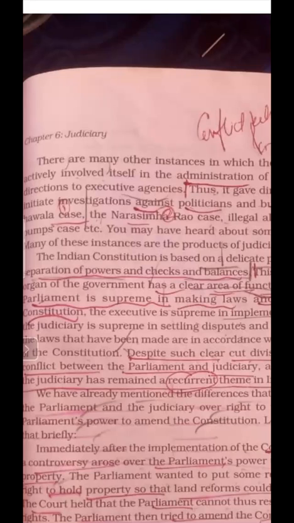Each organ of the government has its own function, its own clear functioning, right? And they cannot interfere in any other's area. So, clear-cut, the judiciary cannot interfere frequently in other matters. The legislature makes the laws, the executive executes the laws, and the judiciary behaves like a watchdog so that nobody can break the law.